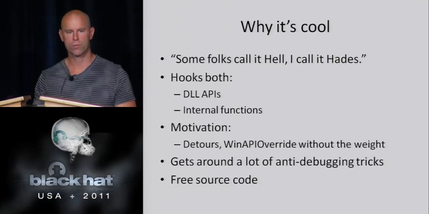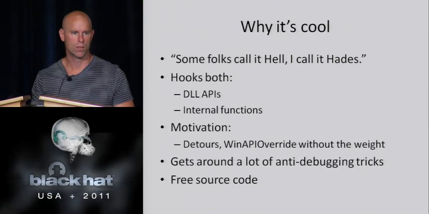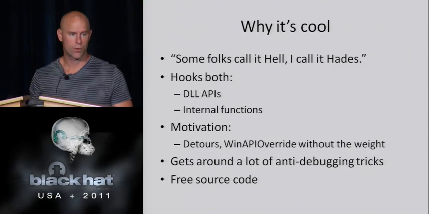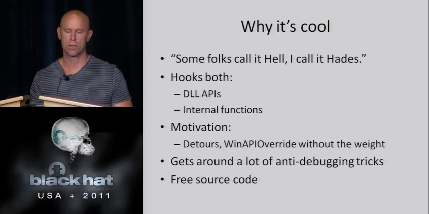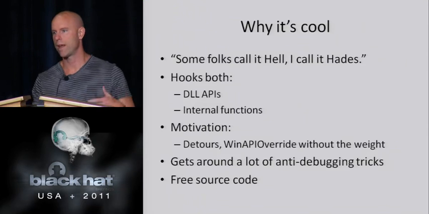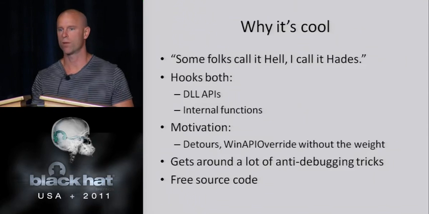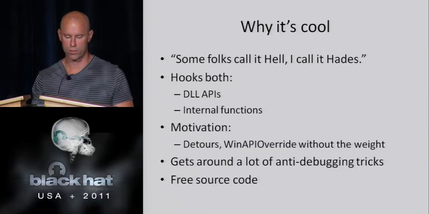For my job, I do a lot of reverse engineering and red teaming. And what I found is, walking through a debugger is kind of a slow process. So what I like to use is either Detours or WinAPIOverride. These are kind of profilers that will hook DLLs, or you can modify them to actually hook the internals of functions. What you get out of that is something a little more readable instead of a run trace from a debugger. Again, I found that it's much faster in reverse engineering.